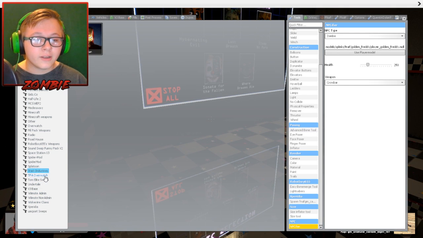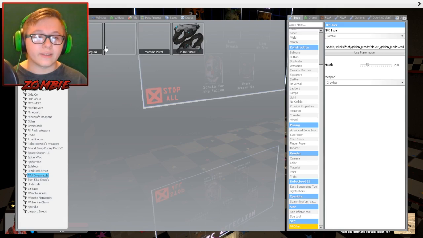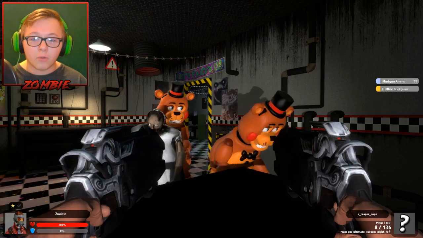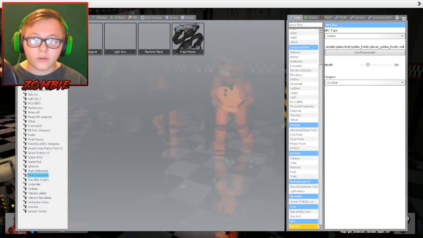All right, well, time to use Overwatch weapons then. Let's go. I'm gonna use these. Let's go. I'm gonna go Reaper. Let's flipping go. Why isn't it working? Why aren't they working?